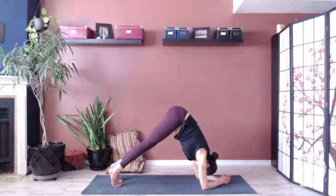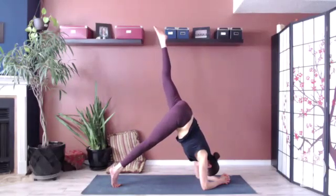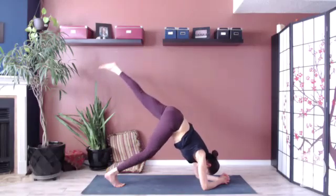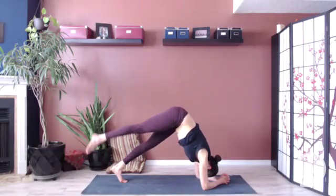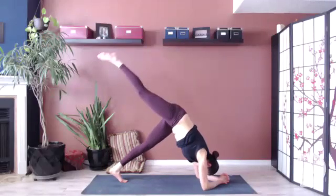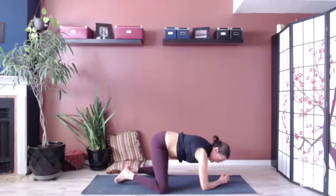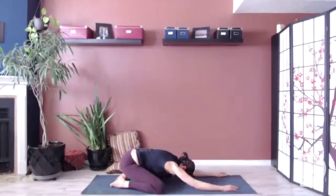High onto those right toes, left leg high, high, high. Maybe even hop on the right foot. Just a little. And then return the left foot to the earth on the toes. Right leg reaches, maybe a little hop. Lift that left leg a little. And return. Widen those knees. Sink. Hips to heels. Child's pose.